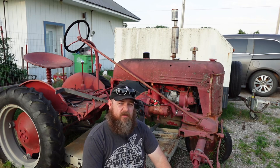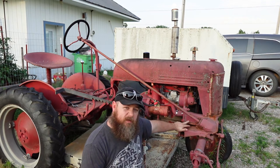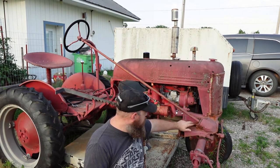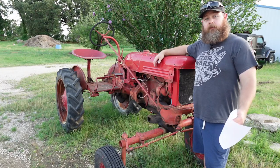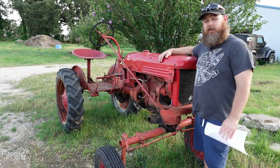One of the interesting things about International Harvester and Cubs is that a lot of their tractors start out at 501 for the very first tractor off the line. On Cubs you can see it with this little plate up here on the right side of the tractor up front — in this case mine is in the 4000s, so it was actually in the first year of production, making this a 1947 model. Unfortunately this other Cub does not have a plate on it, so I'm not 100% sure of the year.